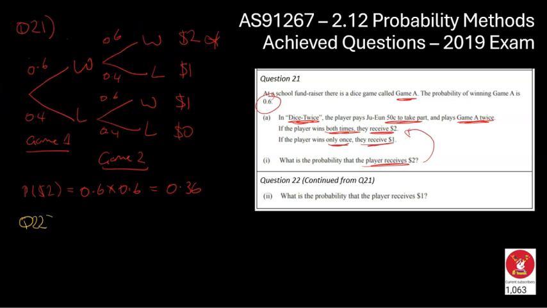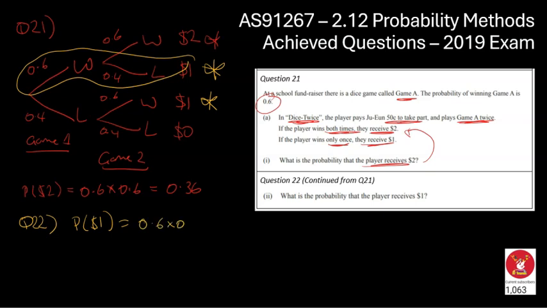Okay, we're now on to question number 22. Again, I've left all of these here because we need the working. The question simply says, what's the probability that the player receives $1? So that's going to be the $1 outcome here plus the $1 outcome here. So the probability that they receive the $1 outcome is going to be equal to. So the first branch, this one here, that's 0.6 times 0.4. The second one, exact same number, 0.4, 0.6, but they're the other way around. So plus 0.4 times 0.6. Both of these come to 0.24. And when we add that together, we're going to get to 0.48.